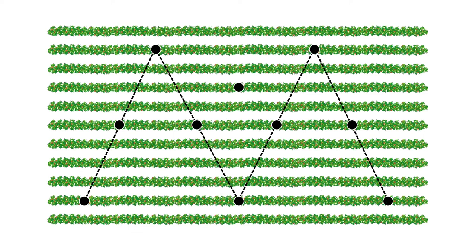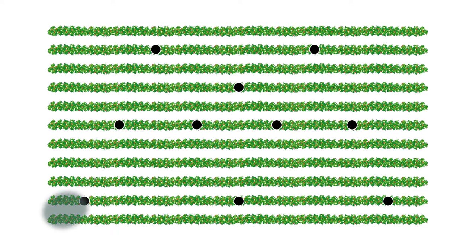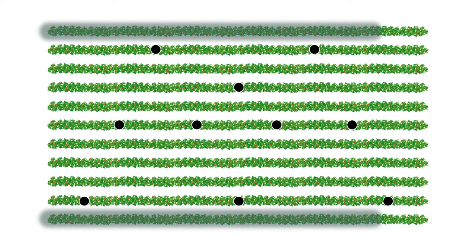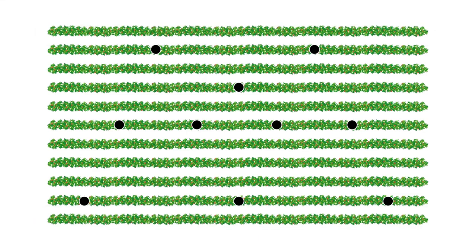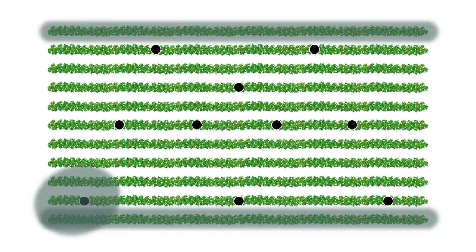Scouting different points over the whole block is really important as insects can occur in patches. For example, pests can occur just in one corner or on two outer rows due to drift from a nearby source with prevailing winds, while the rest of the block may not be affected. In cases like this, understanding where the pests are means you could potentially just treat the hot spots rather than have to treat the whole block.